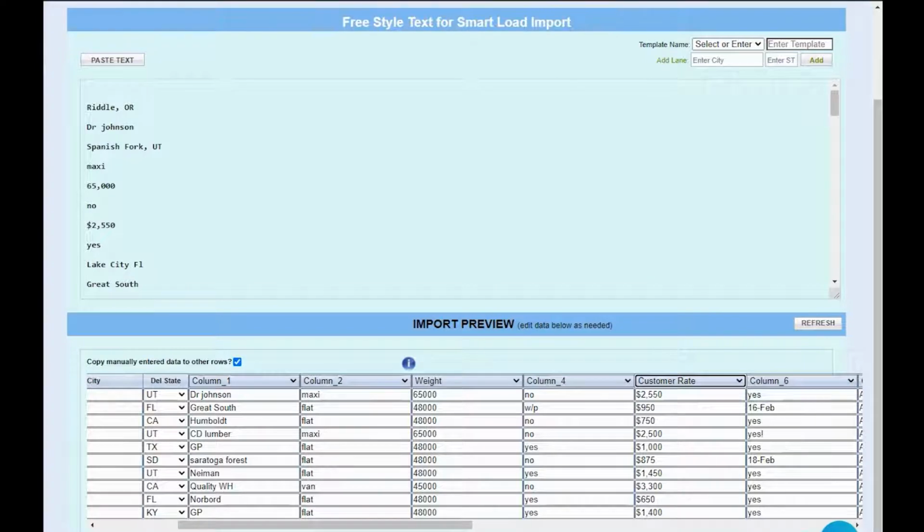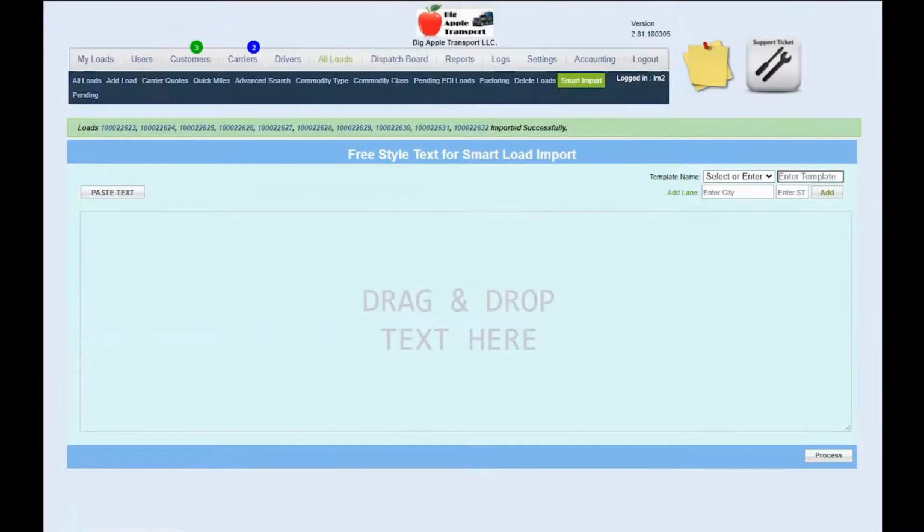We do also have the option to specify what load status we want to assign to these imported loads. We'll leave it as a spot load since we don't have a guarantee that we can cover these loads. So we'll hit import, and it has imported all those loads successfully.